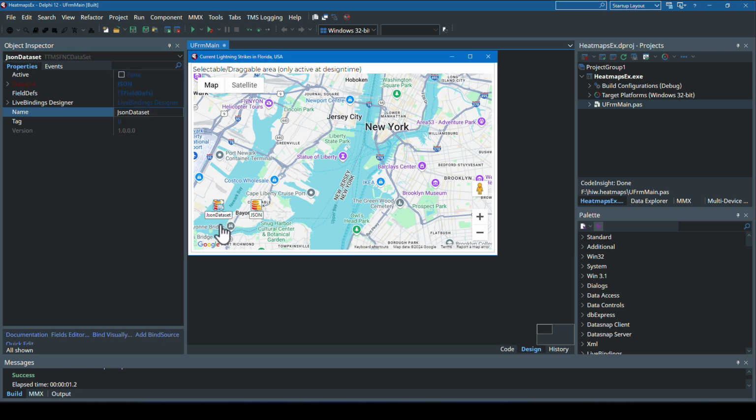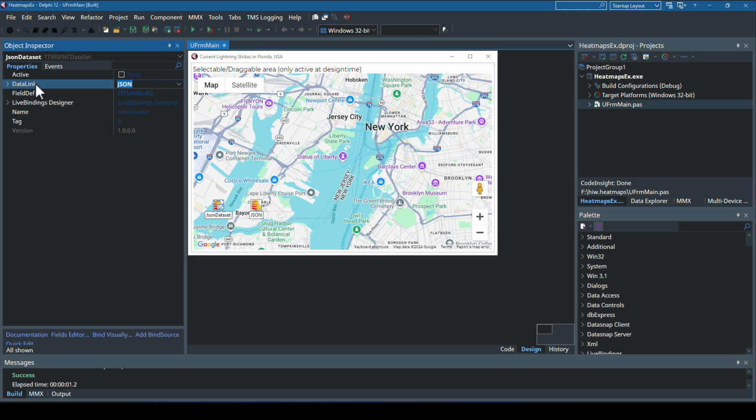And then when we go to the data set with the data link set to the JSON component, we can then, for example, simply flip it to active like any other data set. For example, a FireDAC query is also a TDataSet, or a client data set is also a data set. So you can treat this like any other data set you've been using before in your VCL applications.